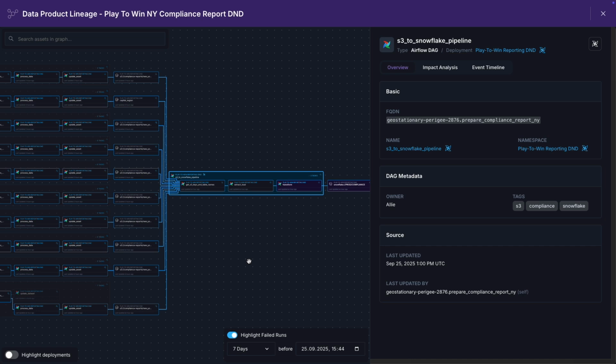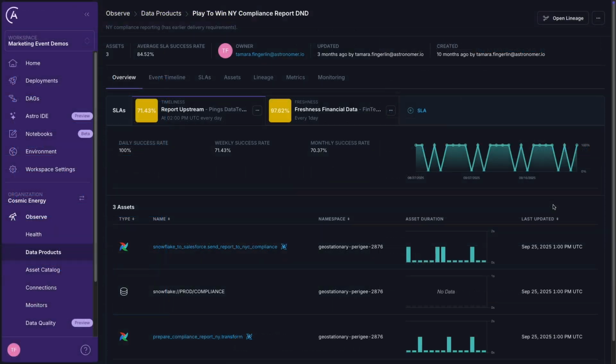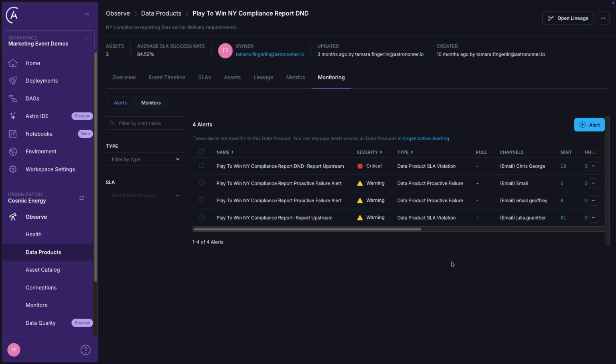From here, we can find the pipeline we just created, preview the lineage, and even define this as a data product to track SLAs like timeliness or freshness, with proactive monitors to notify me if any upstream failures put my SLA at risk.